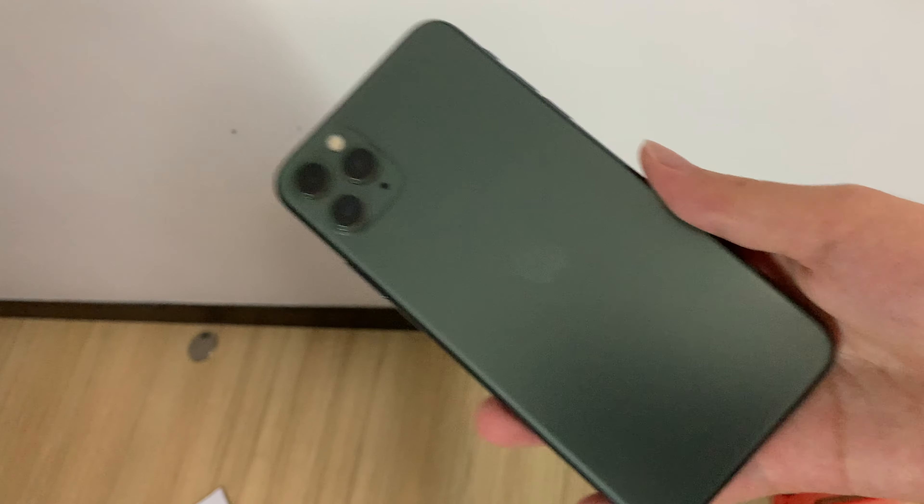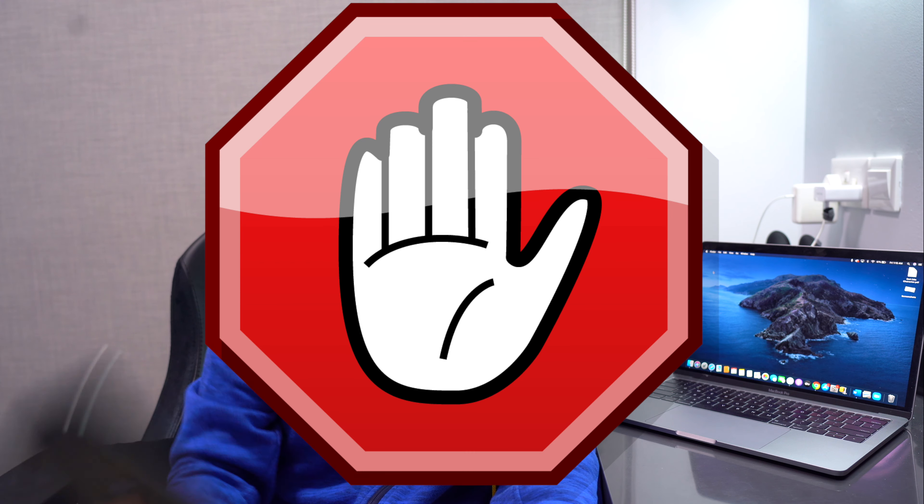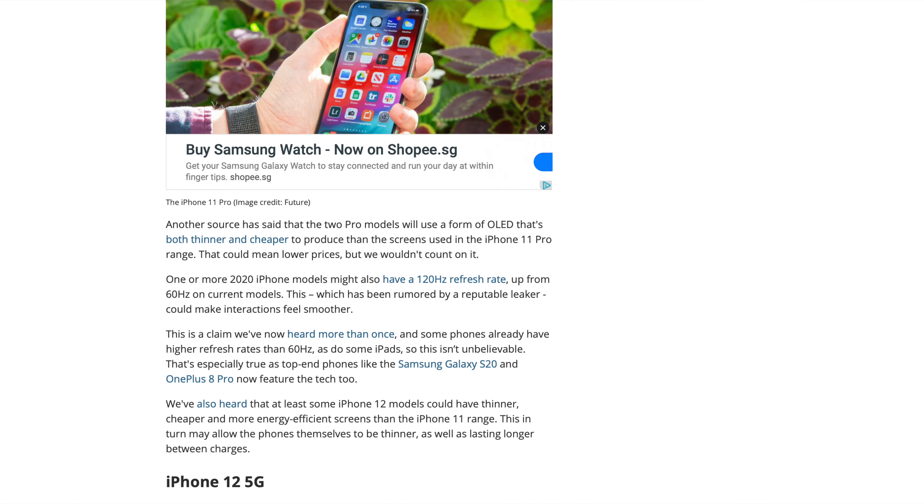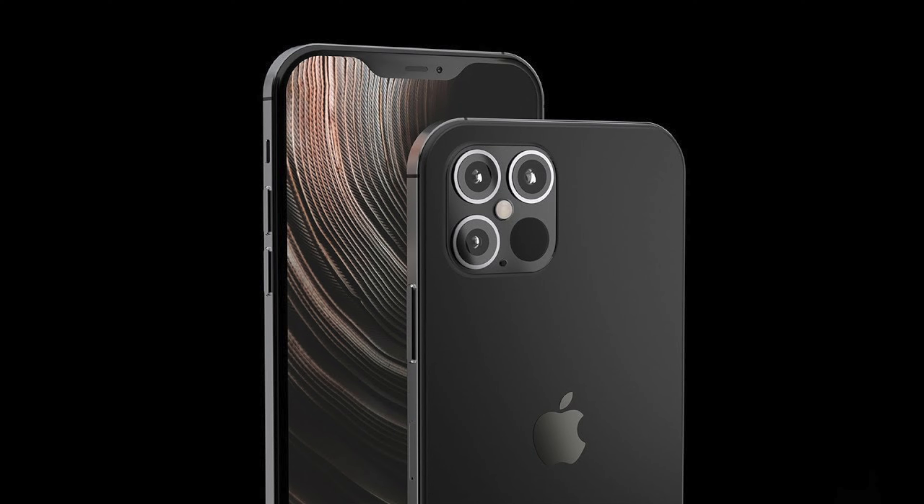The speed is still amazing and battery life is still amazing. So if you're looking to get an iPhone 11 Pro Max now, I would say wait — because the iPhone 12 is coming out, the 12 Pro and 12 Pro Max. Based on leaked pricing, the iPhone 12 Pro Max will remain at the same price point as the 11 Pro Max, but with improved features. Allegedly, you'll get a 120Hz display, 5G, a new LiDAR sensor, and a smaller notch as well.